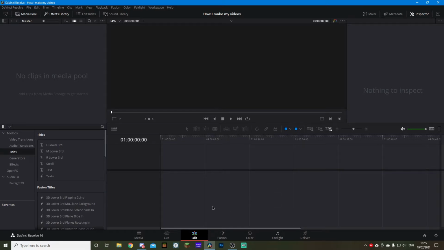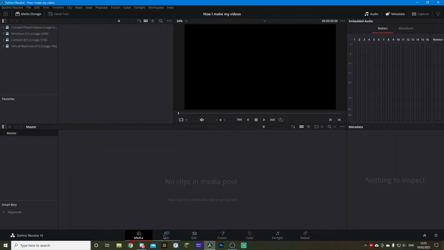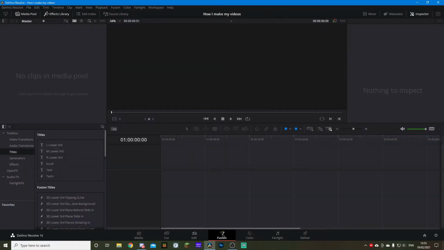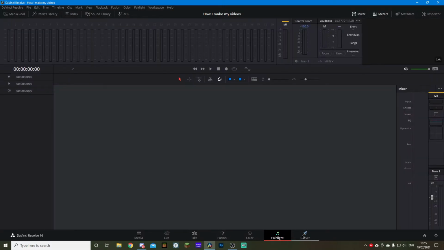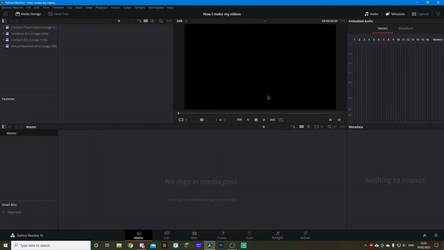And you can see here, I'll explain to you exactly how it works right now, actually. So the idea of it is that you would go do this in stages. So you start with media, then move to cut, then move to edit, fusion, color, fairlight, and delivery. And yes, that works potentially for some sort of cinema production, or maybe if you're editing footage with pro cameras and that sort of thing. However, if you're like me and you're just editing screen captures, then you can skip the media step, because you can skip a lot of these steps actually.